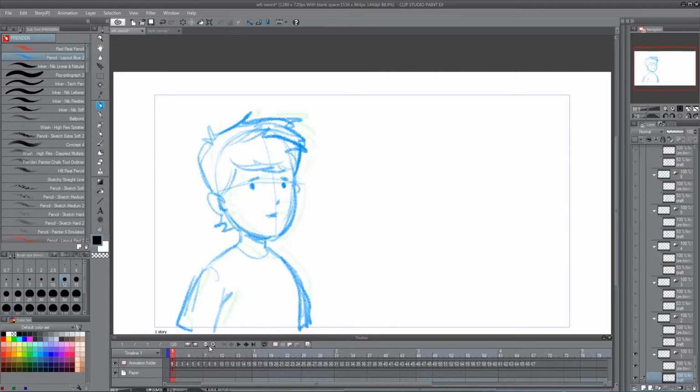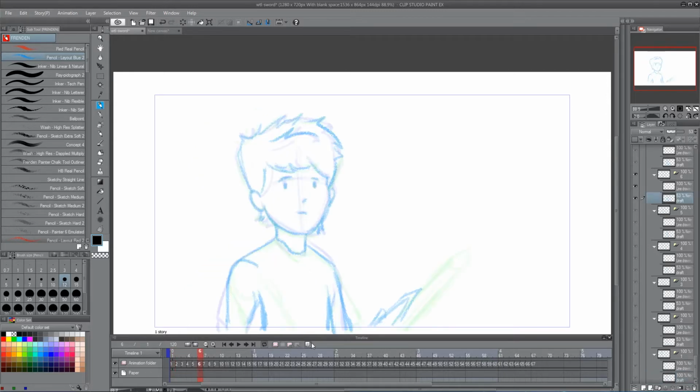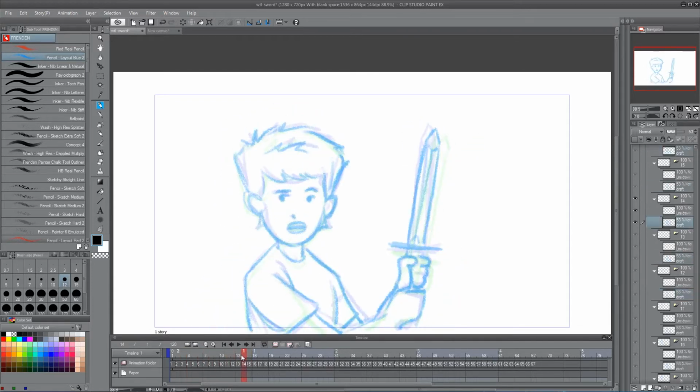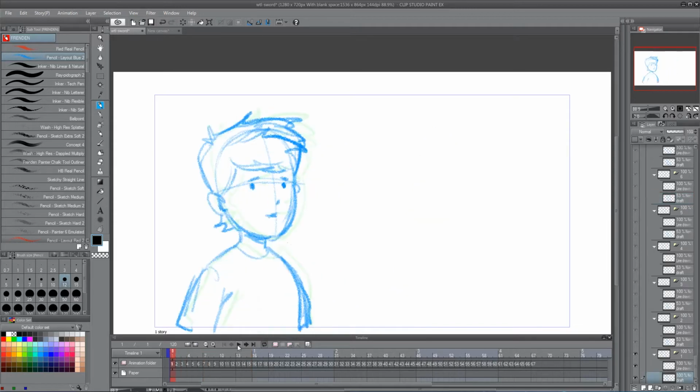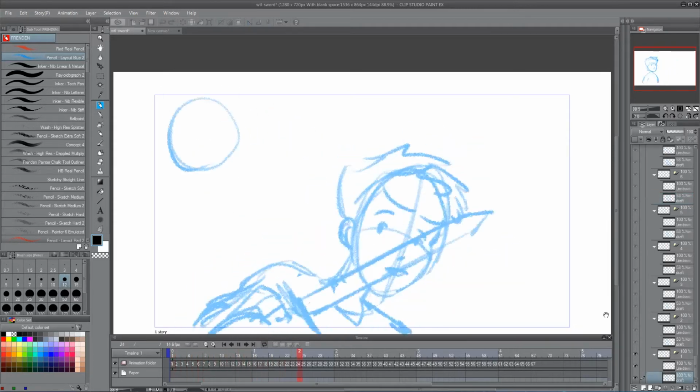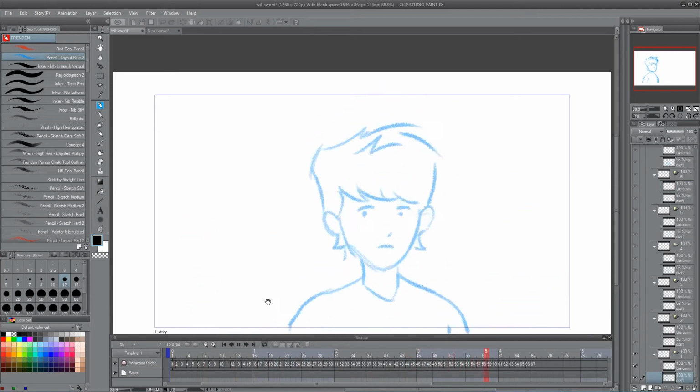I can see it on mine. I don't know how well it's going to come out in the video, but you can probably see these little lines here, almost like a ghost. Yeah, you can see them right here. There's green ones, that's the next frame. The purplish ones are the last frame. So you can kind of draw where the motion is going. And then you can just hit play and see how things stand.